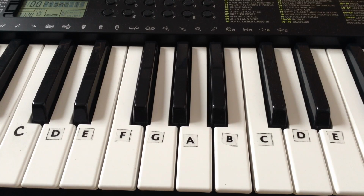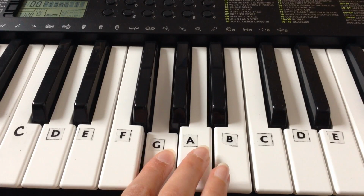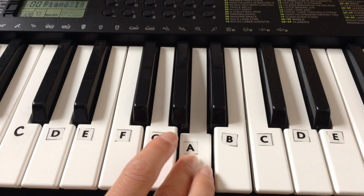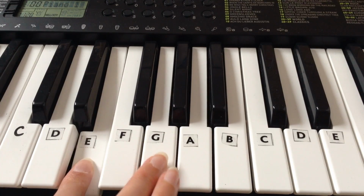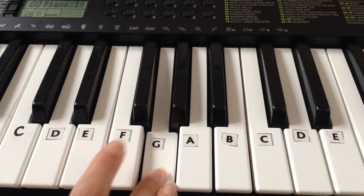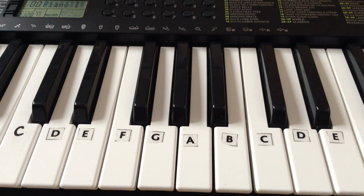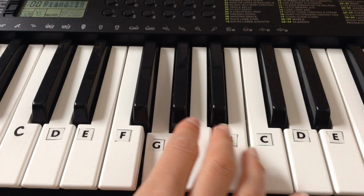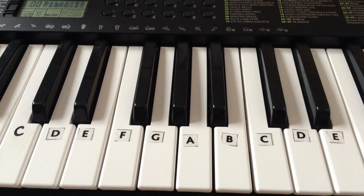Fourth line is "Only know you've been high when you're feeling low." And it's A, B, B, A, G, G. That's "only know you've been high." And then "when you're feeling low" is G, E, G, E, G. So when you put those together, it sounds like this. A, B, B, A, G, G, G, E, G, E, G. This will make sense and sound good at the end, don't worry if it's not really making sense so far.